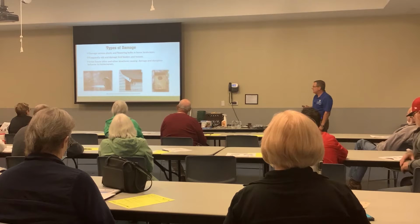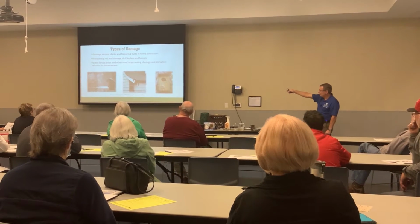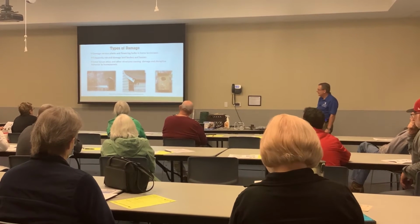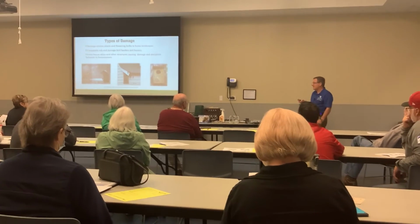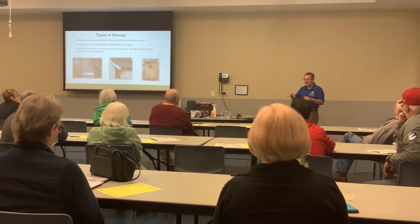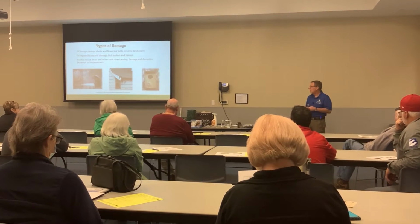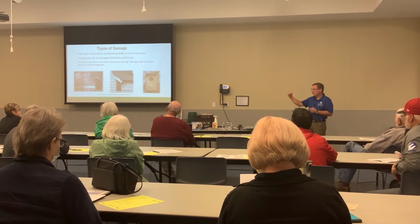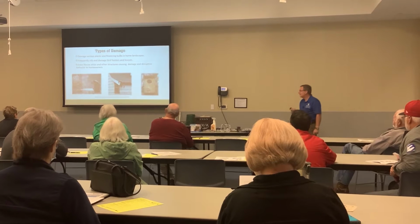This shows some damage here, how they can get into a house. Like I was saying about the bluebird house, how they gnaw that hole out so they can fit in there. Actually, there are bird feeder baffles you can get that you can put underneath the feeder to stop them from coming up the pole, things like that. But they can get pretty adventurous, and they'll actually get on limbs. They'll jump over. A lot of times they can find ways around whatever you put.